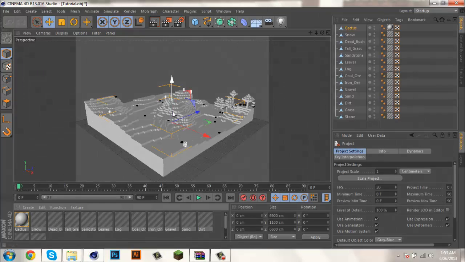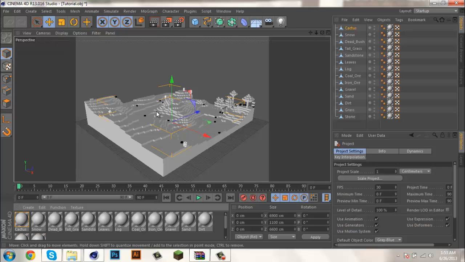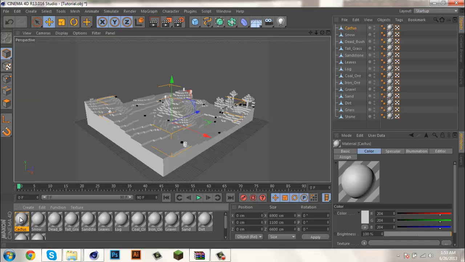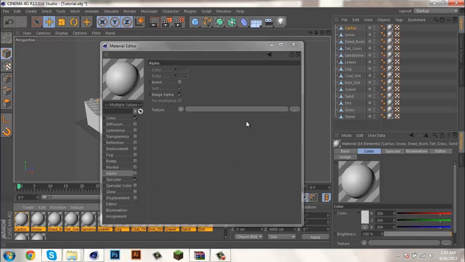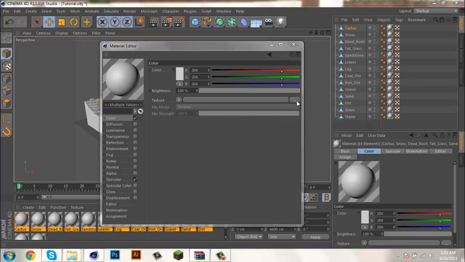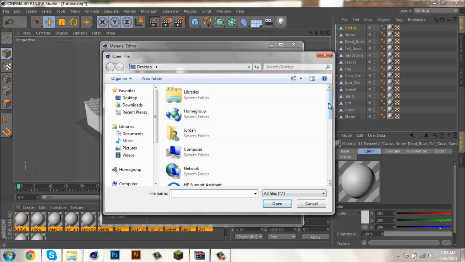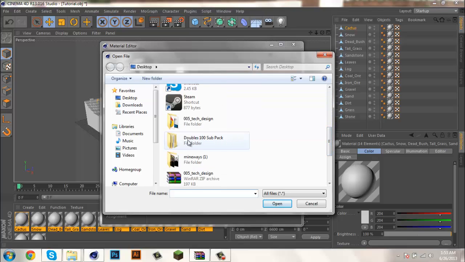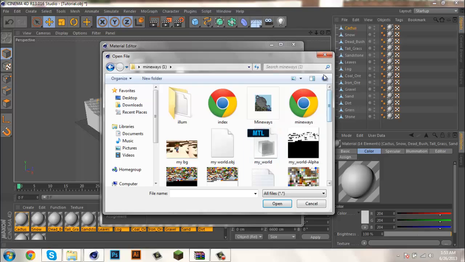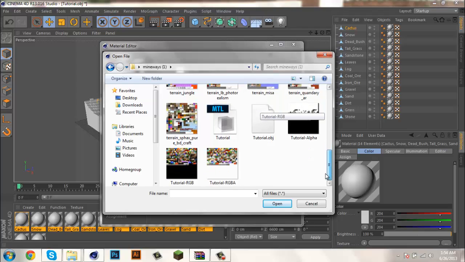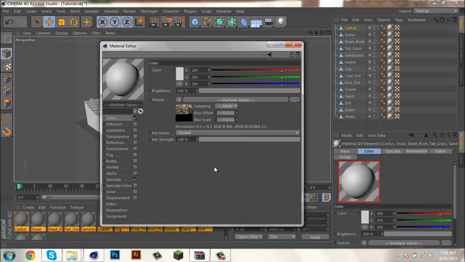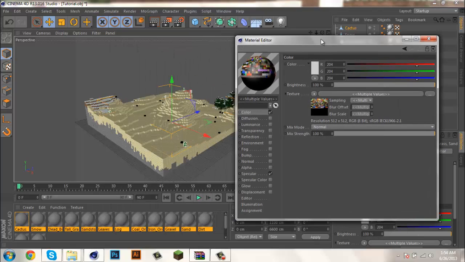And it's going to have this very bland and boring look to it. So I'm going to show you guys how to import textures. Grab onto your very first texture, hold shift, and get on the last one. Now make sure that your color is selected, and go to the three dots for your texture selection. Now we are going to navigate to where they are. They've been saved in the Mineways folder, and you want to look for whatever you had it named, and then RGB. Now it'll import the textures onto here.